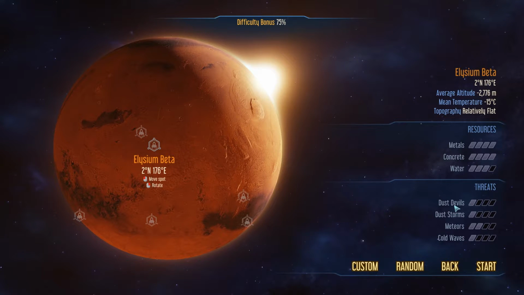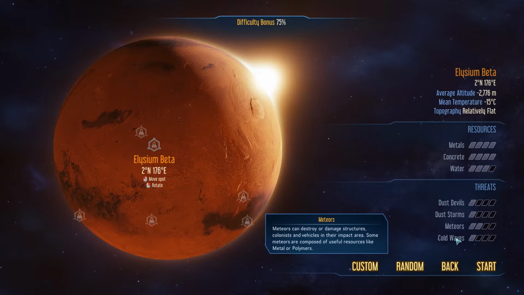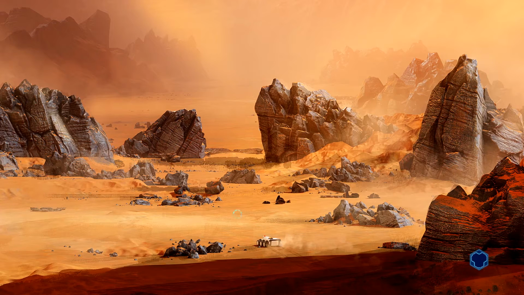Then about the threats, well, they are all pretty much self-explanatory. You can point on any of them and see what they do. Let's go.